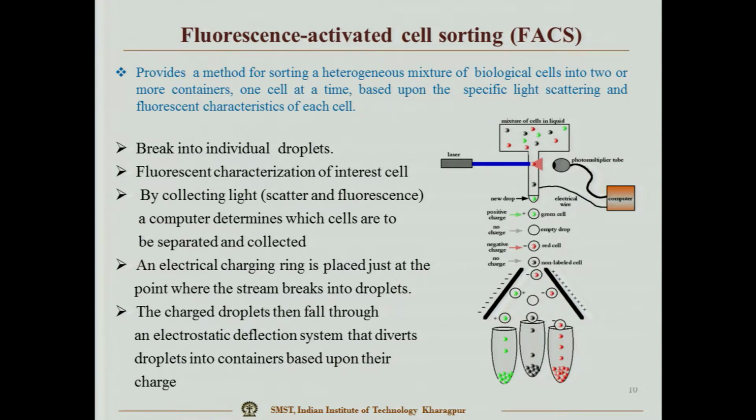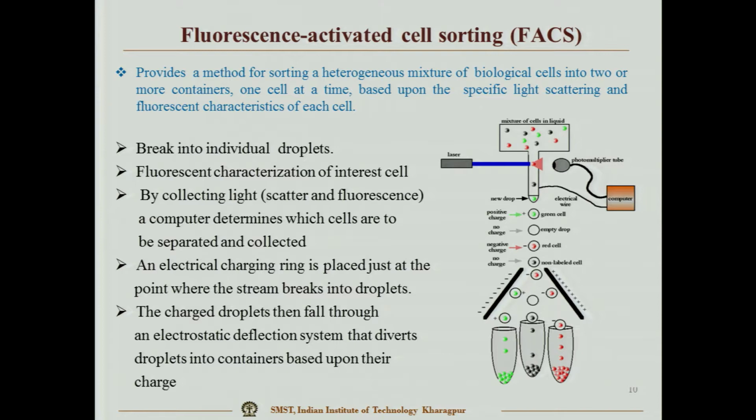Fluorescence activated cell sorting. What you have here again is a labeling technique. So, within this chamber, different cells are there and they are labeled with different fluorescence tags, and then they will pass through this channel. While passing through this channel, a laser light is irradiated and on this side you have a detector, a photomultiplier tube, which will detect which color it is.